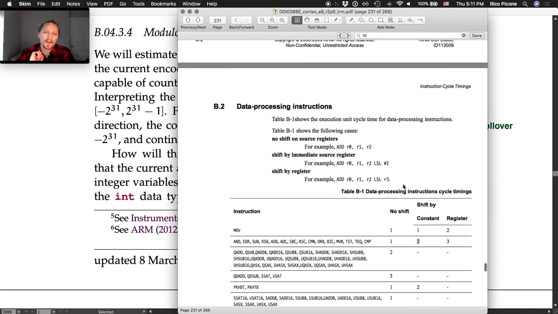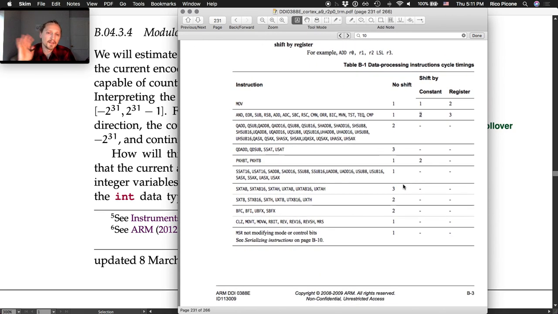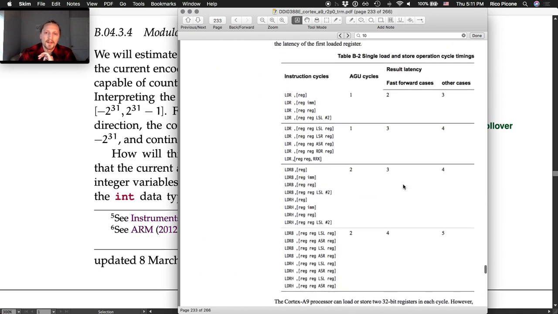So, for instance, it lists these opcodes and the approximate number of cycles. Frankly, especially in this one, I don't totally understand this term, fast forward cases versus other cases.